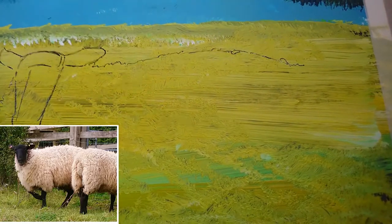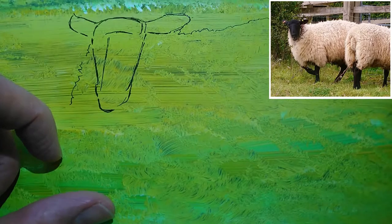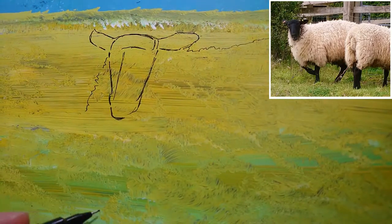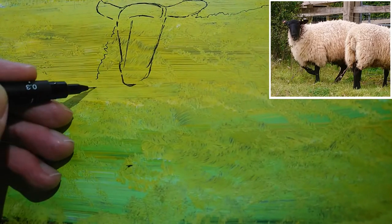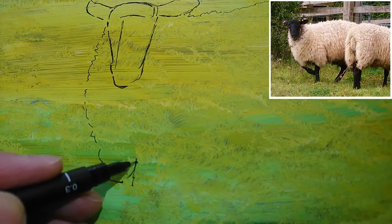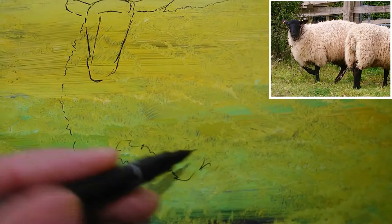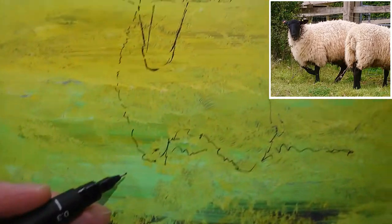Very simple treatment, but now the next thing we need to do is look at the height of this head and see how that compares to the bottom of the chest — the bottom of the fleece directly below the head. If I do that, that's about one head depth, so I can put a little mark there just to put me in the right ballpark. As we come down the left hand side the fleece kind of curves underneath, and then it picks back up a little bit — there's a little bit of a recess, a kind of dark area in under here.